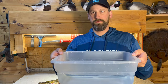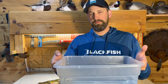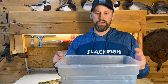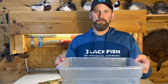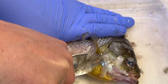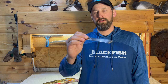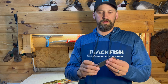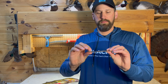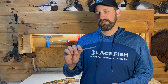First thing I'm going to do is fill this tub about halfway with water, and this is going to keep our scales from flying off the fish. This was another idea I got from the comment section - people said use water, it will keep your scales from flying all over and making a huge mess. I also have a new tool to try called the fillet claw. Some folks sent this to me after that last video. It's actually made for holding down the tail of fish while you skin them, but it also works really well for scaling.